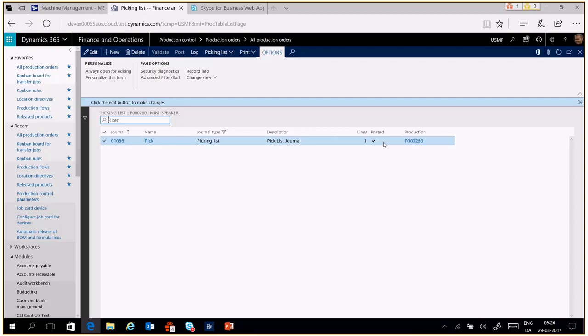One is a performance consideration. It could also be that if you had data on the picking list that was not valid, for example, a wrong financial dimension, something that prevents the picking list from being posted, then it should not affect the completion of work. So let's say you have a picking list that cannot be posted due to, for example, a wrong dimension. Then you can complete the work to the input location, and when the batch job tries to post the picking list, there will be an error that you can take care of as a back-end operation.